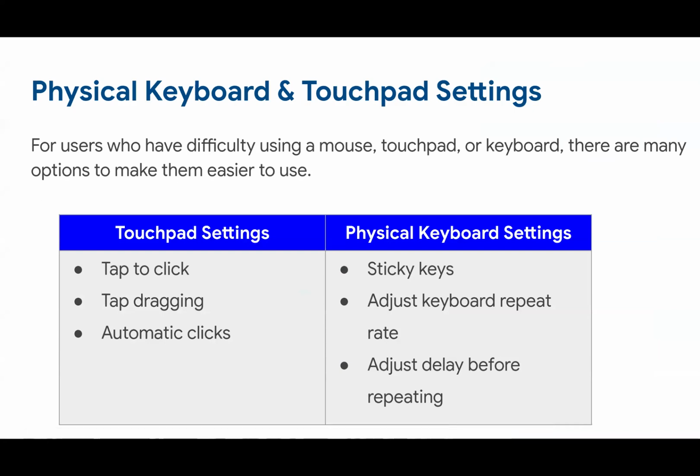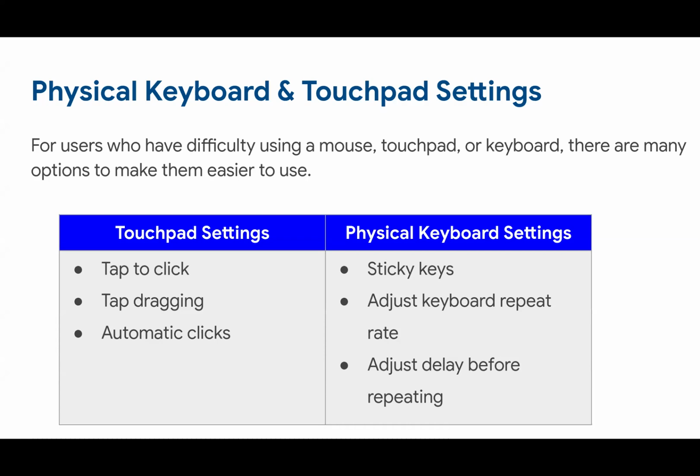And we also have a number of different ways to customize the touchpad settings and physical keyboard settings to make it work for you. So touchpad settings, this can be specifically used for individuals who physically aren't able to push down to click something. So tap to click, for instance, lets you lightly tap instead of physically pushing down on a key. And then there's tap dragging. So this really goes hand in hand with tap to click. So if you want to rearrange your Chrome tabs, for instance, or your icons at the bottom of your shelf, then you can lightly tap and then drag versus needing to click down with some force and drag.